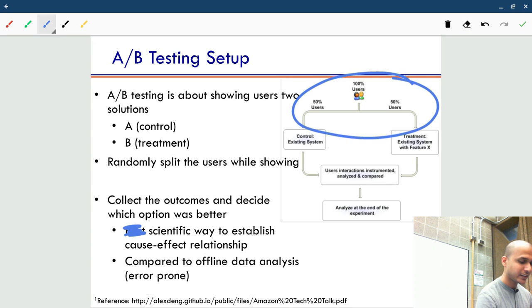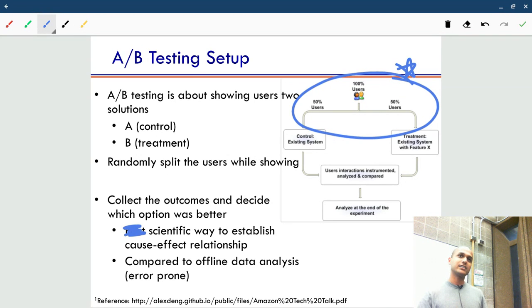So why are we doing this operationally, right? Why are we splitting users 50-50 at random? Ideally, we would want to imagine two different parallel worlds with the same guy interacting with the first website, option A, and the same guy interacting with the B option, not sequentially, but parallelly in two different worlds. Okay, ideally you want to do that, but you can't get the same person to do two different things because they'll remember what they did, right? We'll have to do it sequentially and so on. So that's why we are doing this random splitting of users.